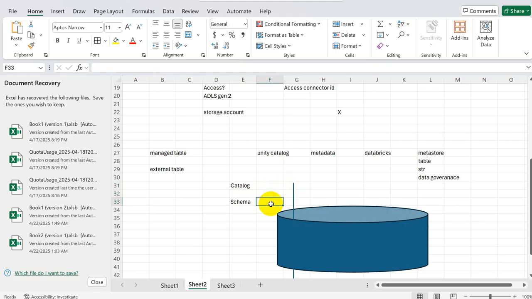And why is it important? Because tomorrow, if I have to do reporting in Power BI, or if I have to run any AI or ML algorithm, I will only choose the gold schema, because I know gold is meant for reporting, gold is meant for AI ML. Correct? But if someone wants to see the detailed data, they can directly jump to the silver schema, right?